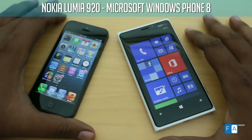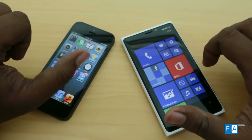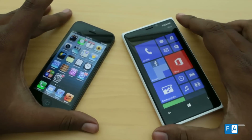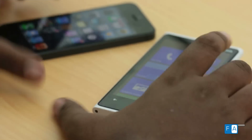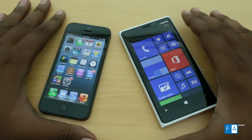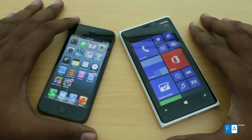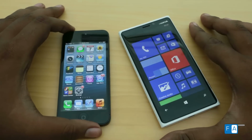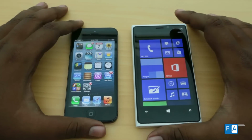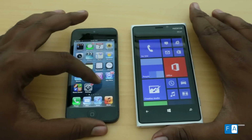It very much improves over Windows Phone 7.5 by bringing the desktop Windows kernel and a lot of features like Bluetooth file transfer, which is still lacking on the iPhone. And of course, NFC support on the Lumia 920. Like we said, iOS lacks a lot of features like support for NFC and wireless charging and lots of new technologies like that. But otherwise iOS is robust and can do a lot of stuff, still on par with the current situation. But definitely both these operating systems are not as capable as Android. Well, at least the iPhone 5 has a notification center.